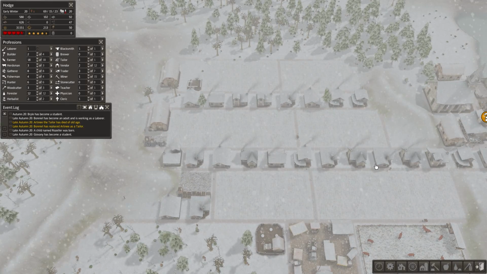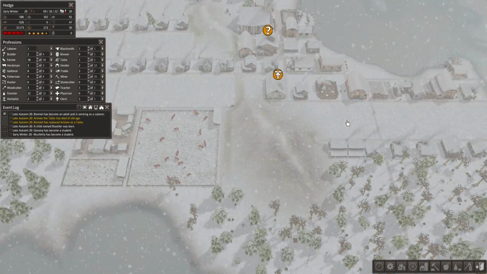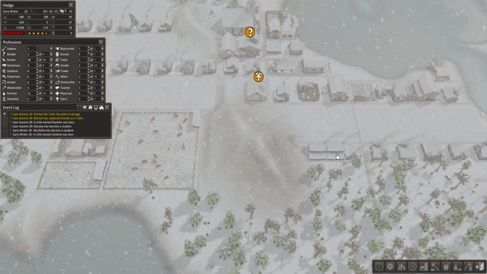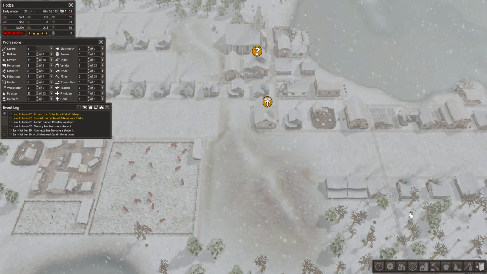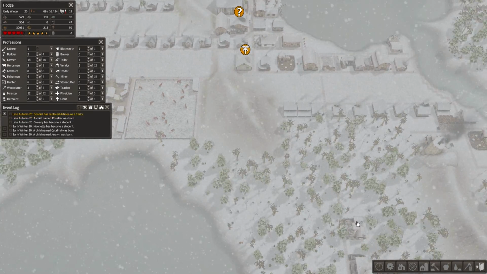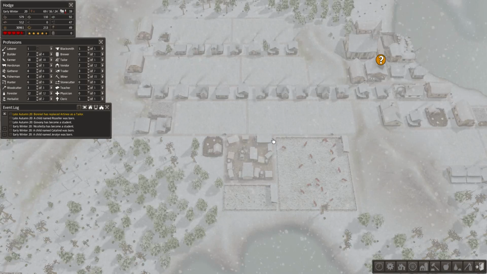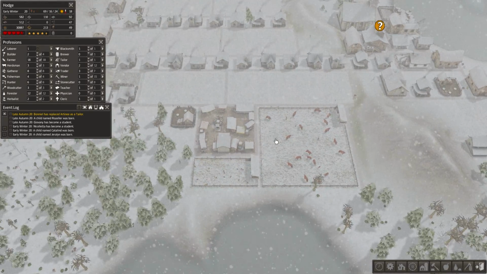And the setup is not perfect by any means. I'm not sure if we'll get to see it over here, but from time to time my guys have to go so far away to do their jobs that they actually get the starving or the freezing warning, and then you have to hope that they manage to get back to their house. For instance, if this forester somehow ends up living in one of these houses, he's got a long way to walk back to his house, and then hopefully he doesn't die. But that's the one thing with this setup.